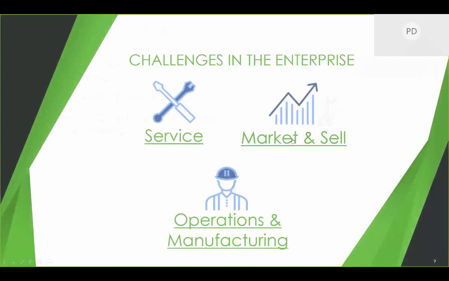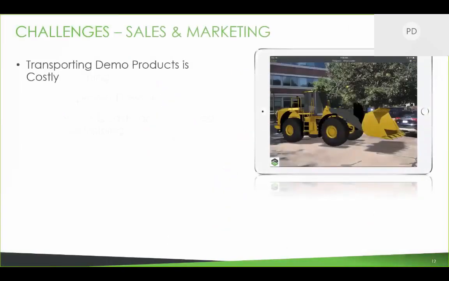Now we also see a few challenges in the area of marketing and sales. So first of all, whenever you're actually trying to transport maybe a demo product to a site, it's going to be very costly. So if you're going to send something big or heavy, such as a bobcat or a car, the cost associated with actually getting these demo products is going to be very high if you're trying to get these to a site. And again, you're going to have high costs with actually maybe once you're making the sales to transport these products to the customer sites or even trade shows for sampling.